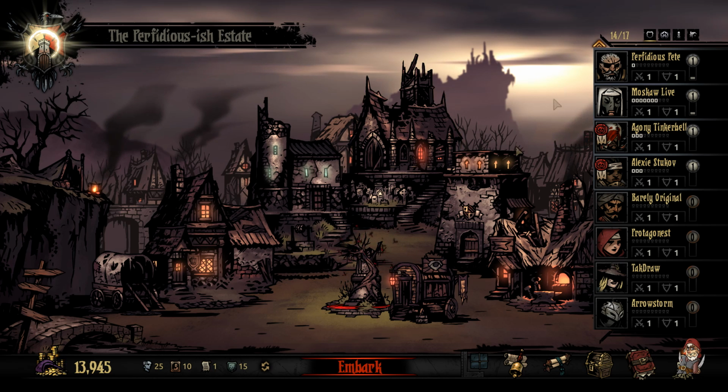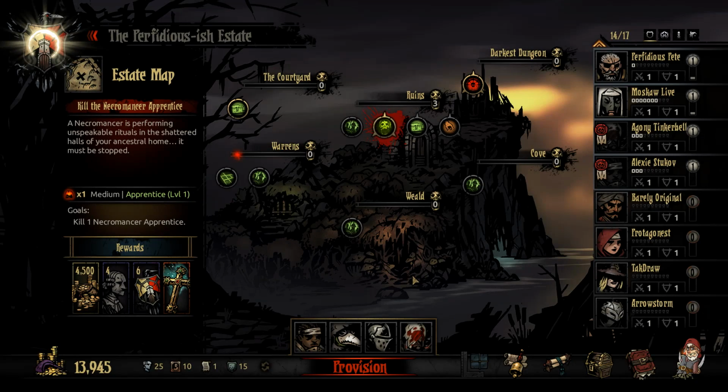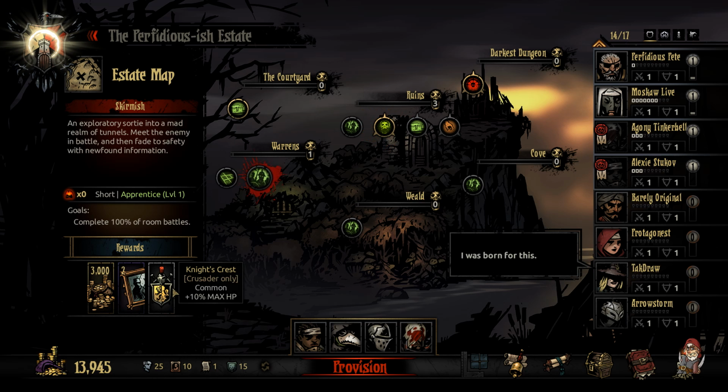Let's go get ourselves a mission. We can't go into the courtyard yet, but we've got enough time left in the stream here to do at least one more run. What do we got down in the Warrens?